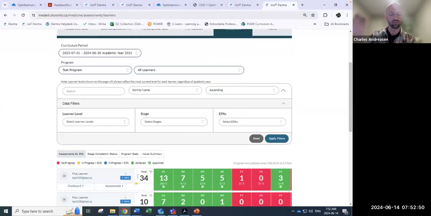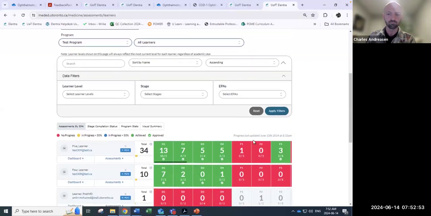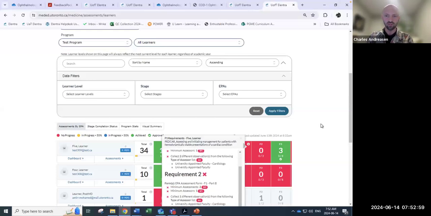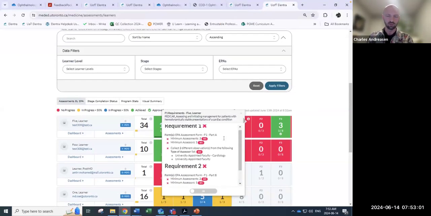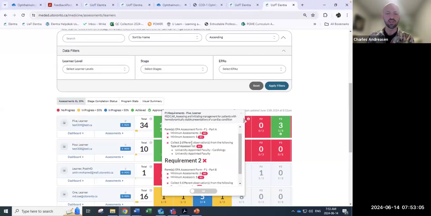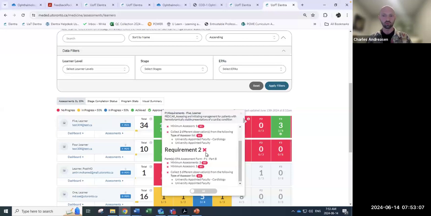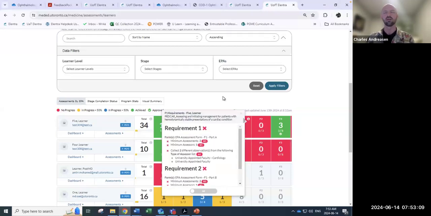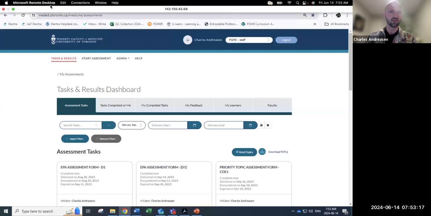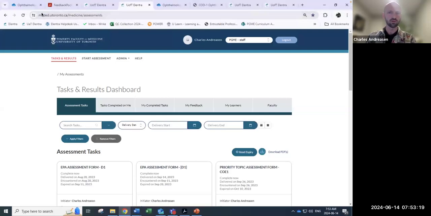This is just a general one, but each of the EPAs has their own little tile. Hovering over it brings a drop down from which they can see all of the targets associated with a given EPA listed in bullet form. As they progress through, this updates and they can see how they're progressing and what outstanding targets remain as they work towards completion. Are there any questions or anything further to add about that? Okay.